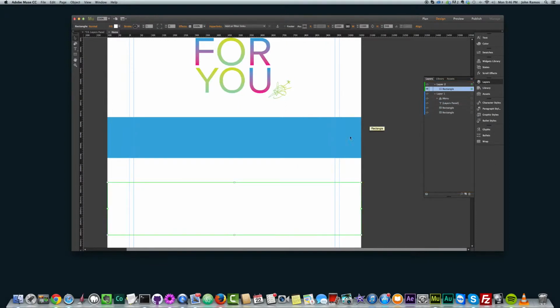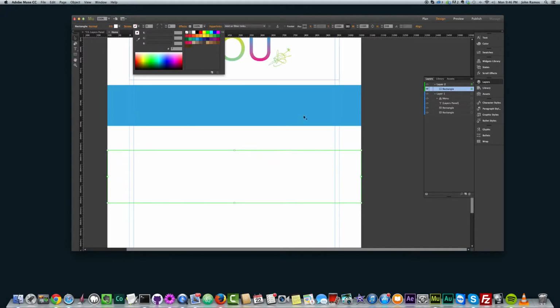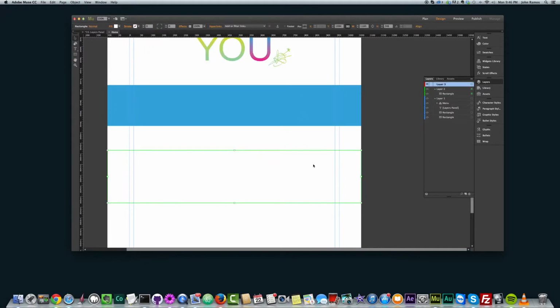If I put it under layer 1, it now has a blue outline. So it's color coded, and it helps you work with your site and see the different elements in your site in a different way. And I'll take the stroke off here. All right, and again, I'll create one more layer, layer 3, and that's red.